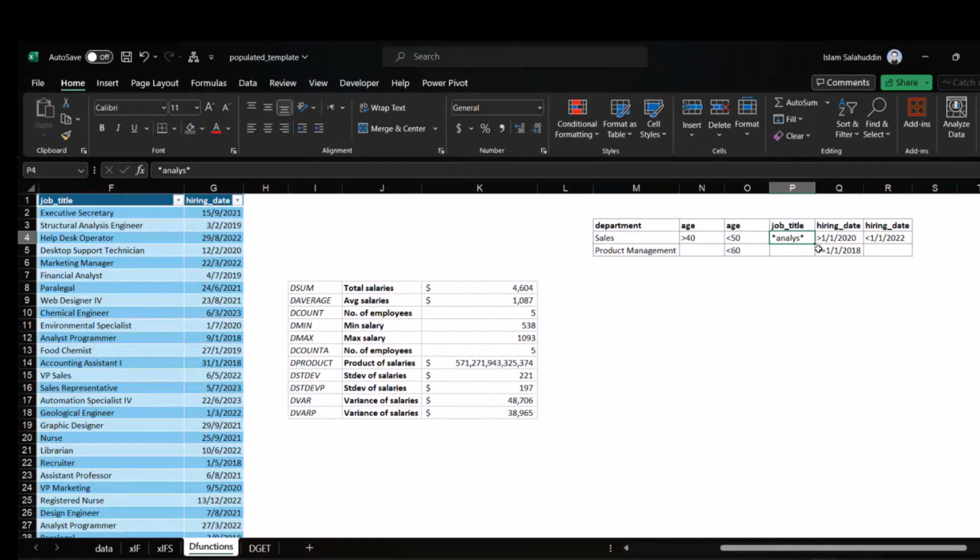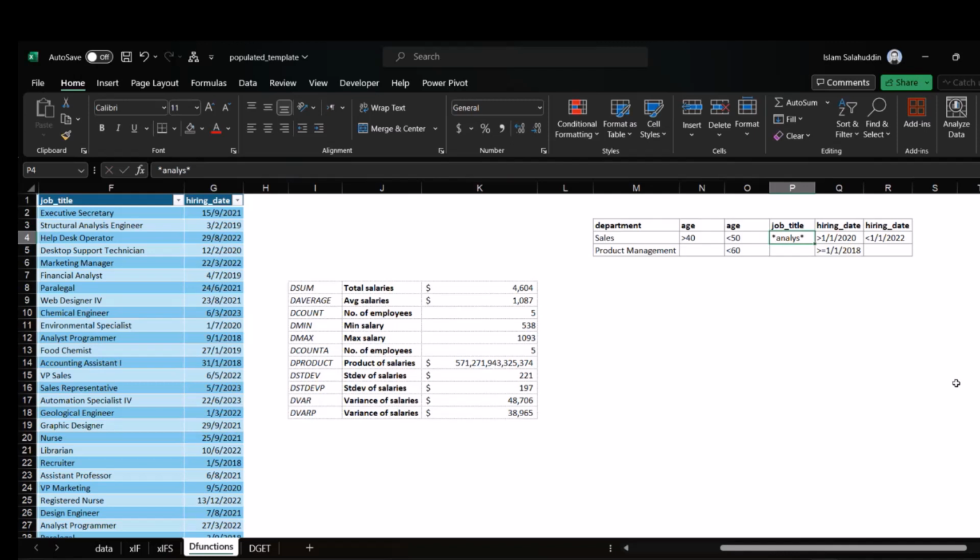You can use the asterisk to tell Excel to look for any job titles that have these characters in the middle or at the first or anything. If you put the asterisk at the end, you're telling Excel to look for job titles that start with analyst and then have anything at the end, and so on. If you put the asterisk at the first, it's whatever at the start of the job title, as long as it has analyst at the end.